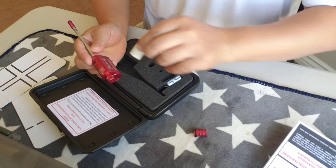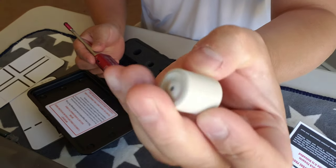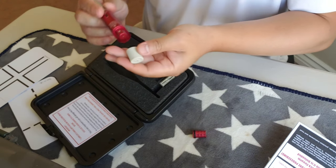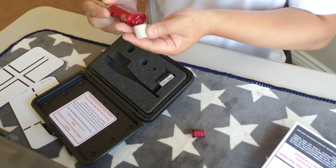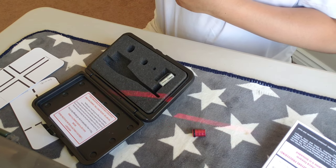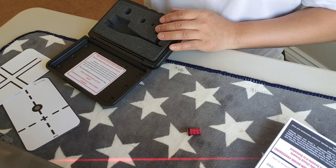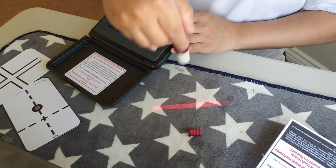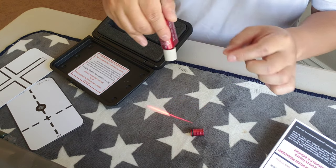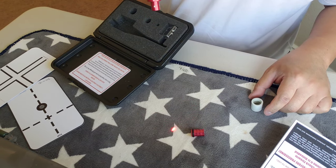And here's another piece. I believe this one is the one that makes the laser shoot in line — it makes the laser shoot in line so you can level the laser. You can rotate it however you want to. It's pretty cool, and you point the laser right here.